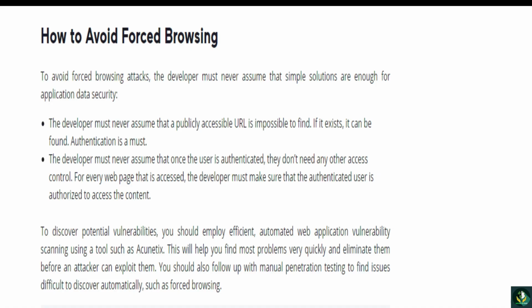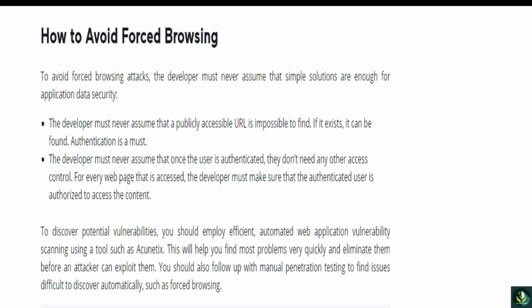So some extra browsing history or attacks is forced browsing, and how you guys can avoid forced browsing.